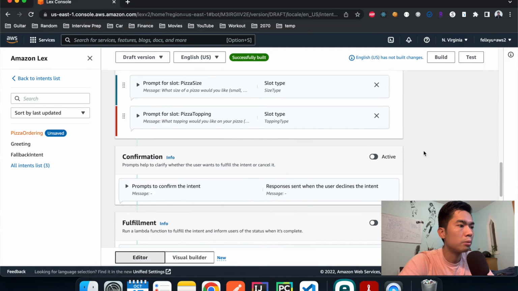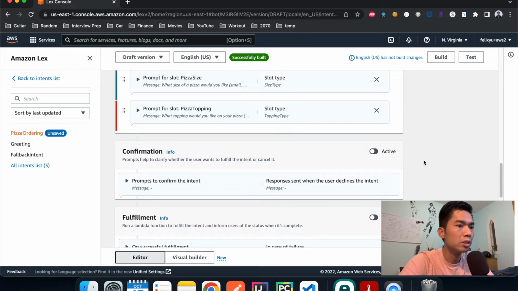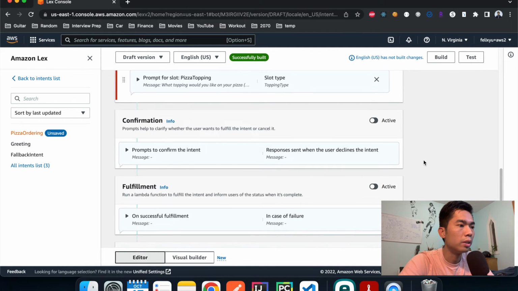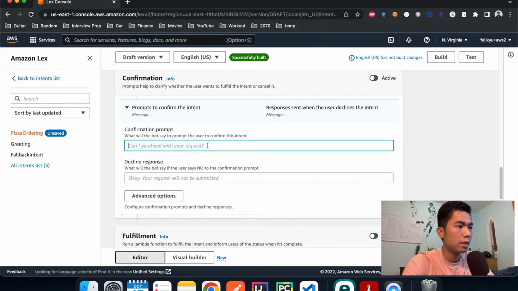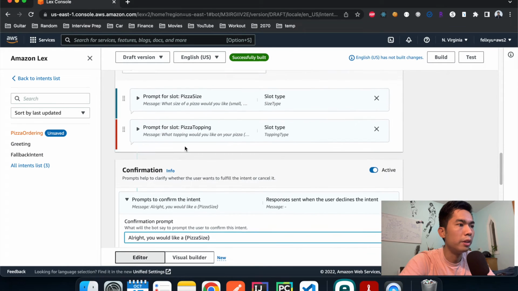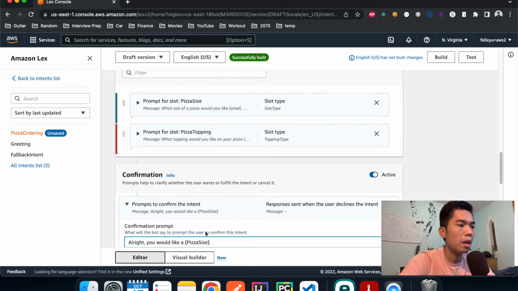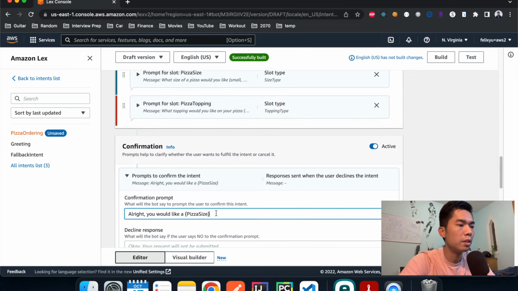And now let's scroll down to the confirmation section. We need to confirm or read back what the customer just ordered. So we can say something like, all right, you would like a pizza. This is how we reference the slot variables here. So pizza size, we just have curly braces to encapsulate to get that variable.